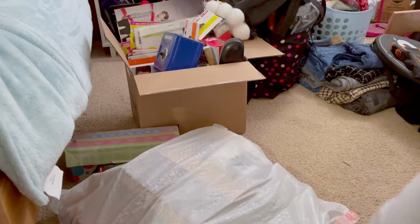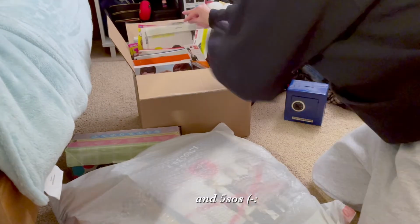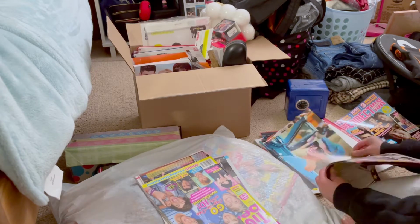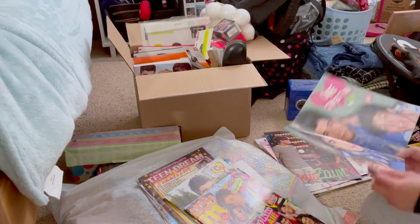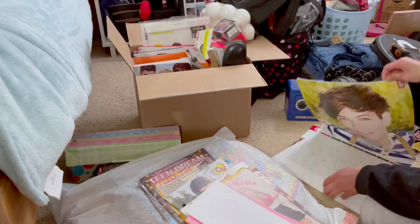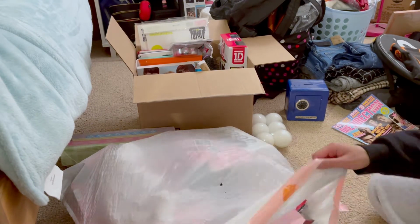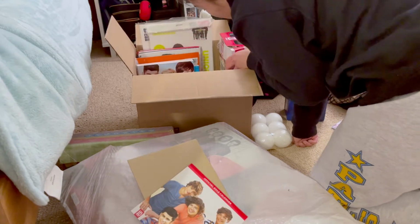Okay guys, so as I was cleaning out the stuff under my bed, I came across all of my old One Direction stuff that I had from when I was a huge One Direction stan. And when I tell you guys that it was so hard for me to look at these and finally donate them, it's heartbreaking, you know? I'm finally splitting away from my babies. Like, this is a giant leap for me. I've been keeping it this whole time, but you know what? I don't need it anymore. I don't use it. I don't look at it. So it's finally time for me to just donate all of these.